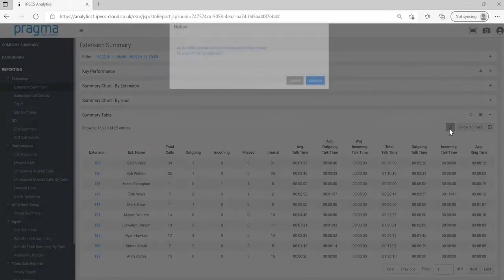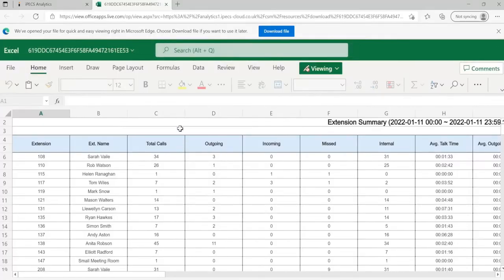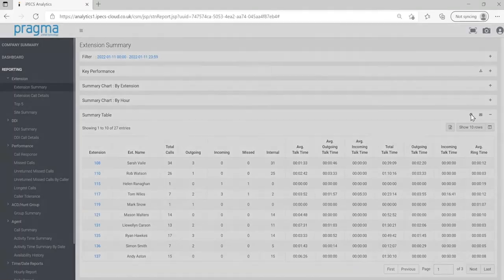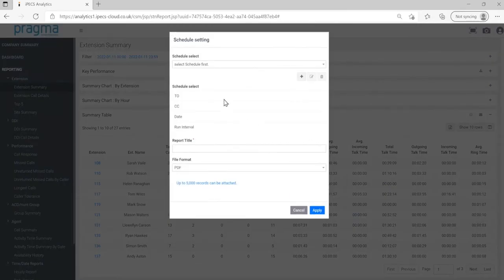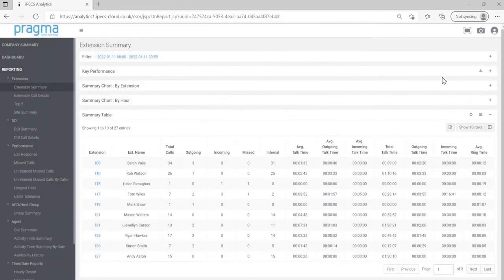Data tables and reports can be downloaded as an Excel file directly from the report, or added to a schedule to be sent to recipients at the end of the day, or other frequency as defined when the schedule is created. You can download the whole report, including KPI and charts, as a PDF file using the camera.